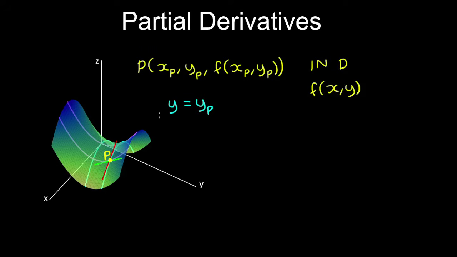So in this case the plane will cut a curve out of this surface, where the surface is defined by z is equal to a function of x and y, and the curve that's cut from the surface has the equation z being a function of x, and the y coordinate of the curve is fixed. So this is the curve that's cut out of the surface, in this case being a parabola. So essentially, the curve is the graph of this function in the plane at y equals yp. So this plane is parallel to the xz plane.